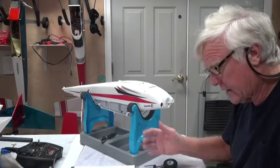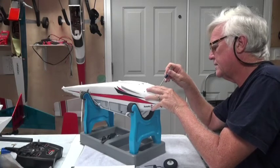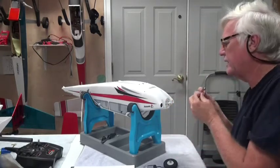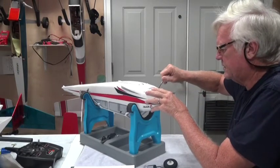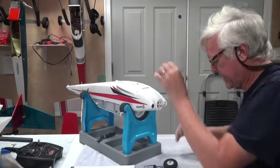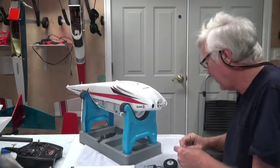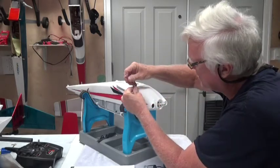I've got tiny little screwdrivers — actually several screwdrivers in case they don't work that well. Sometimes these have a more blunt end and it makes it easier to take the screws out. I do this over a table with a towel down on it, because if these bounce on a hard table they bounce on the floor and they disappear forever.